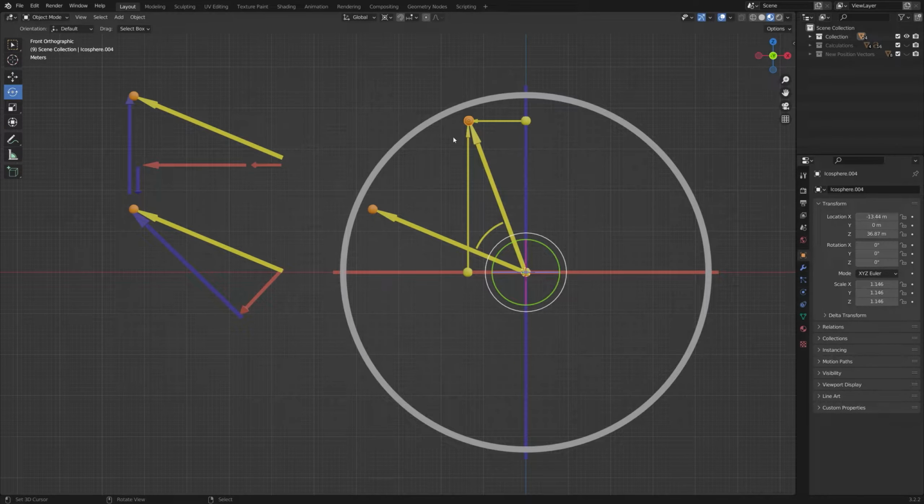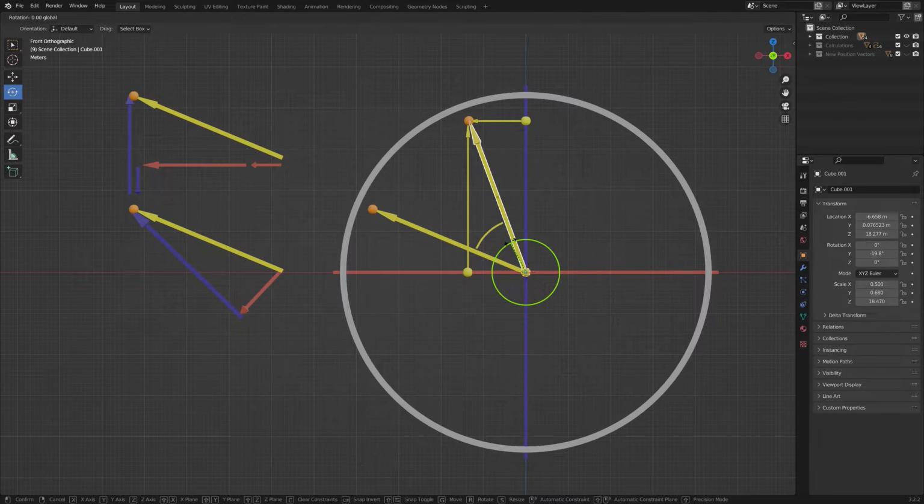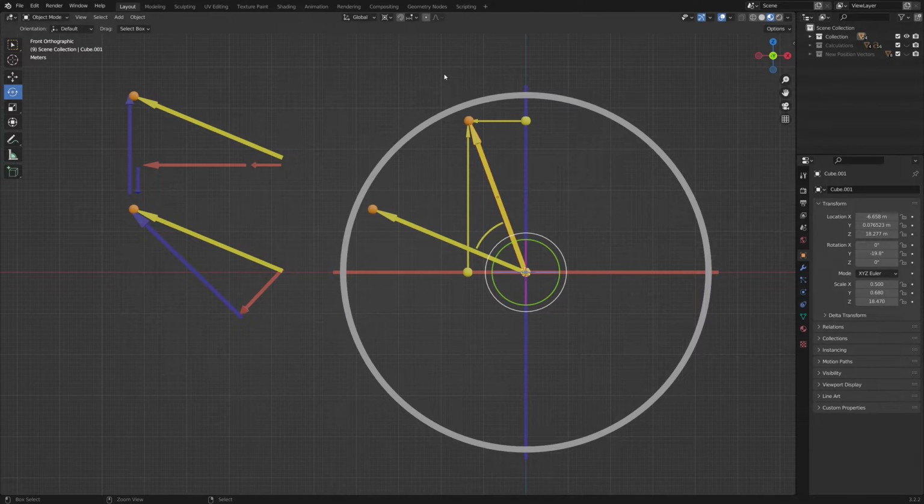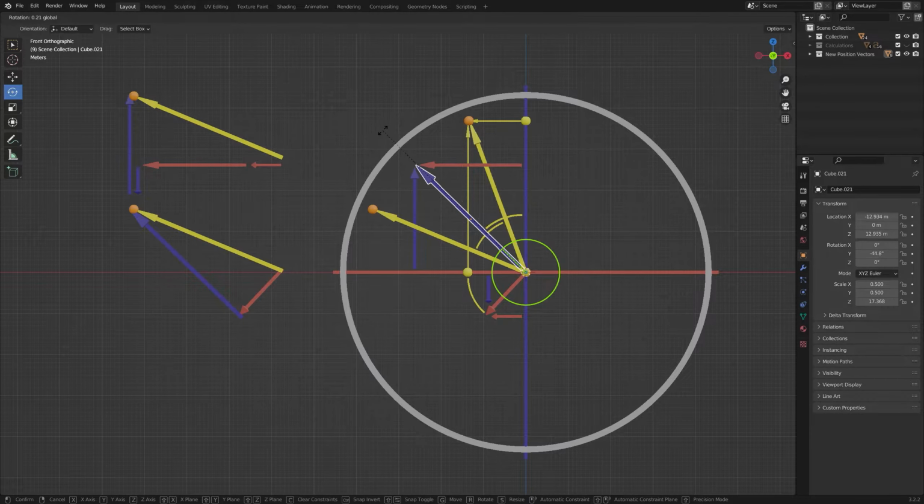For an intuitive understanding, let's start by considering the vertex as represented by this yellow position vector, and then use its initial horizontal and vertical position values to calculate its new rotational position by using the geometrical relationships of right-angled triangle trigonometry. Let's rotate the initial vertical position value of the orange vertex, represented by this blue vector, by the angle of rotation being applied to the vertex, so that's from here to here.